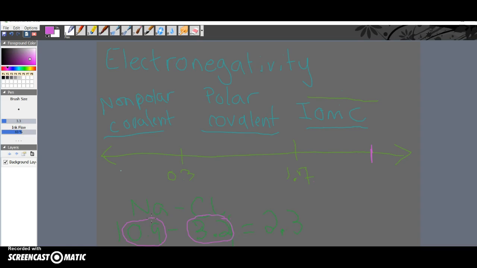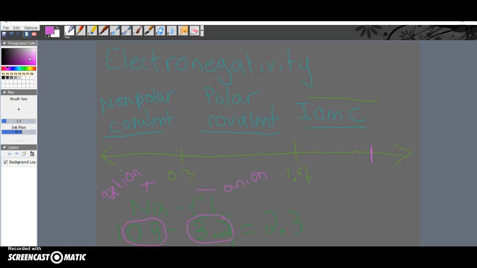Since chlorine is going to take that electron from sodium completely, it's going to have a negative charge. Notice there's no partial at this point because they're not sharing. It's not like the electrons are bouncing back and forth between them. Chlorine has just become the anion in this situation, so it's got a completely negative charge. Sodium, on the other hand, was neutral and it lost its electron, so it's going to have a positive charge, making it the cation. You really need to know the difference between anions and cations because when we talk about naming, it's going to be really confusing if you don't know the difference there.